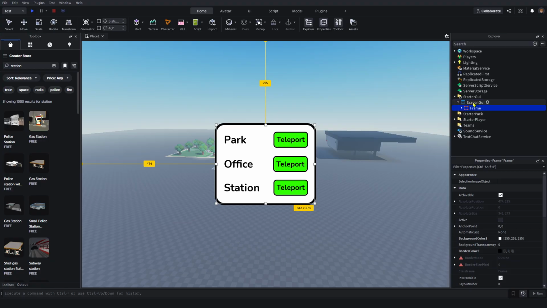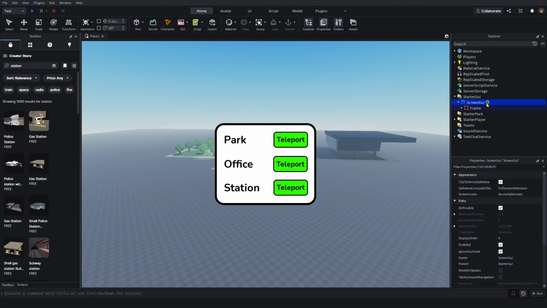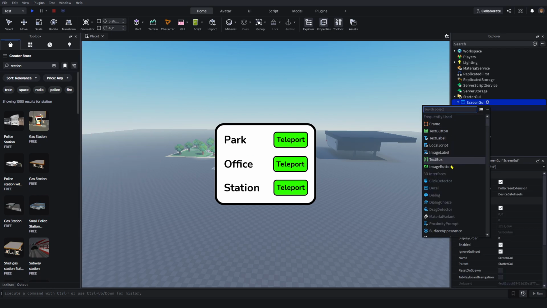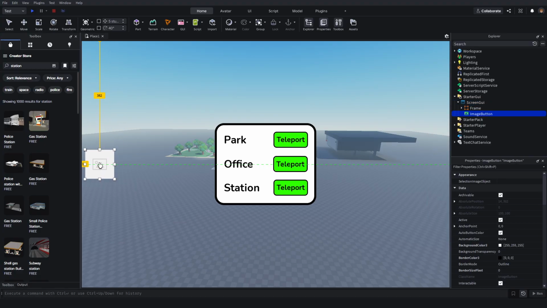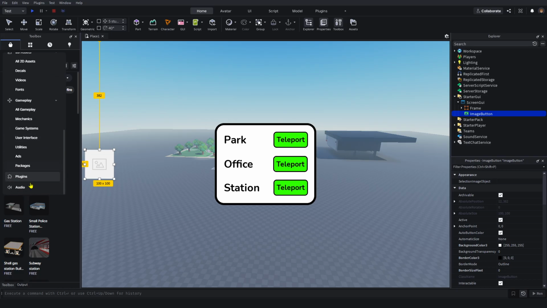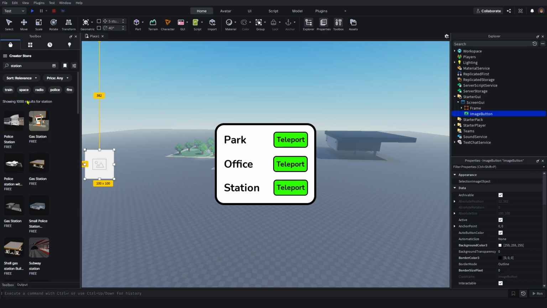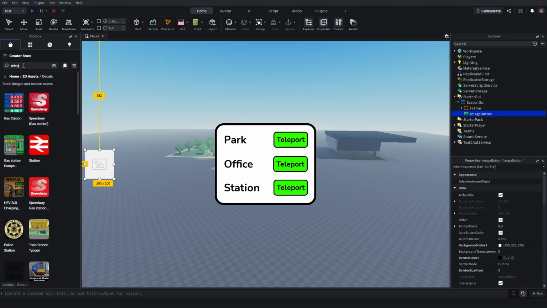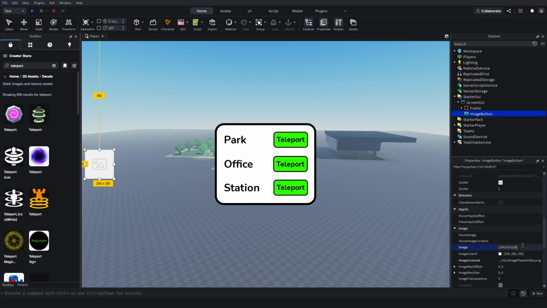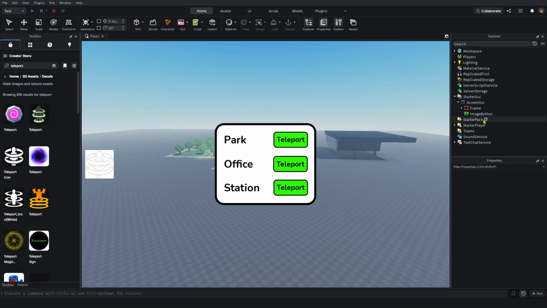So what we need to do now is make this openable. If we do text button, well actually instead we can do an image button. We can bring it over here and then come over to the Creator Store and choose decal, if I can actually find it in the new list. There we go. Then let's search teleport, let's see what comes up, and we have this. Let's go for this one. Copy asset ID, and then inside of the image we can paste that ID in and it will do that.